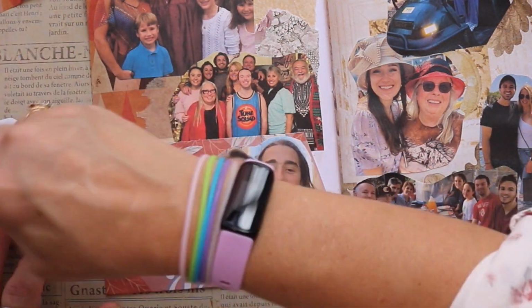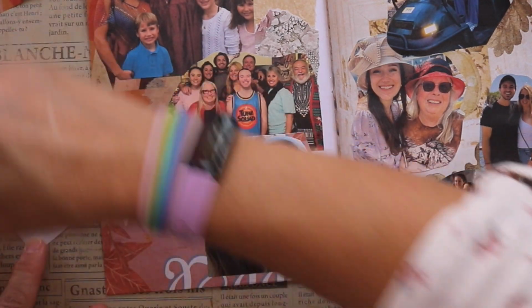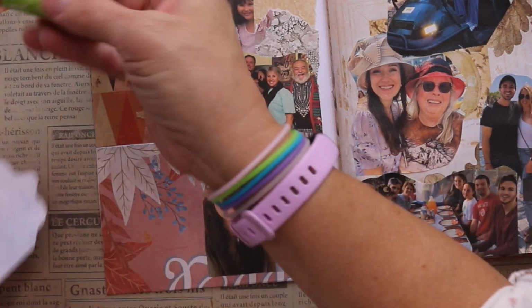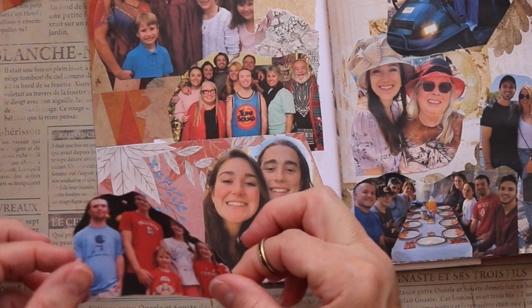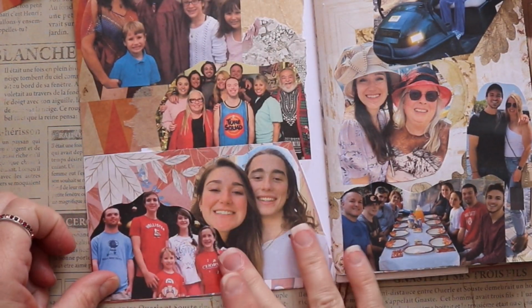and it's a lot of fun, and there's no such thing as a bad collage, really, because it's truly your interpretation. And then also, if you didn't like your collage, well, it's just paper. Grab your glue stick and find another image and stick it over top of what you had. I mean, it's just that easy.